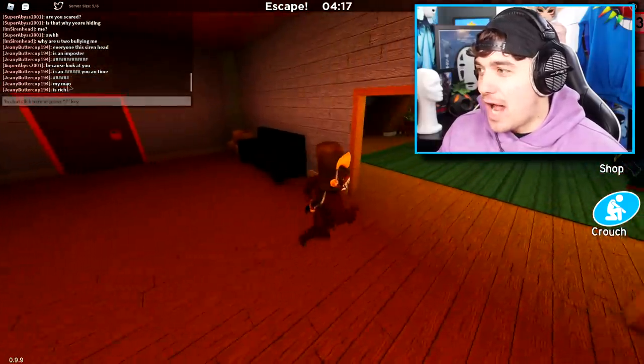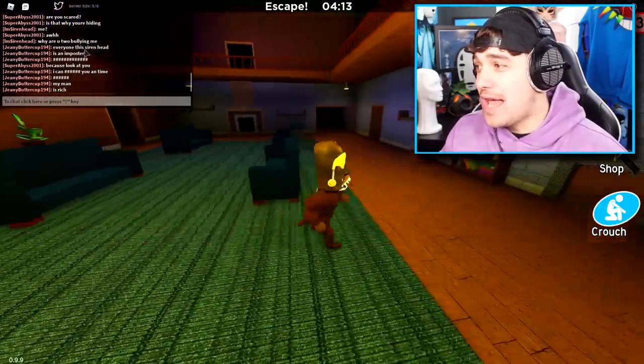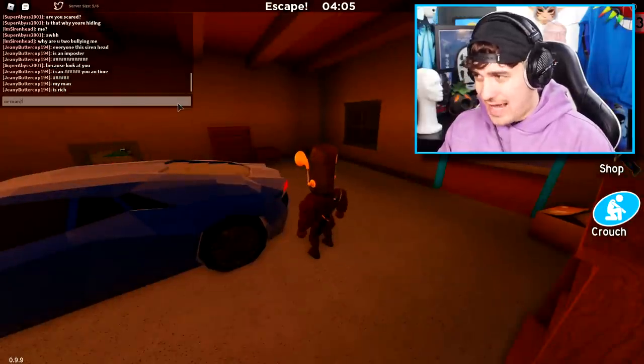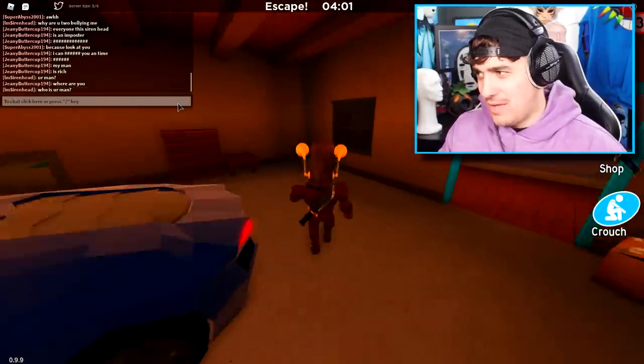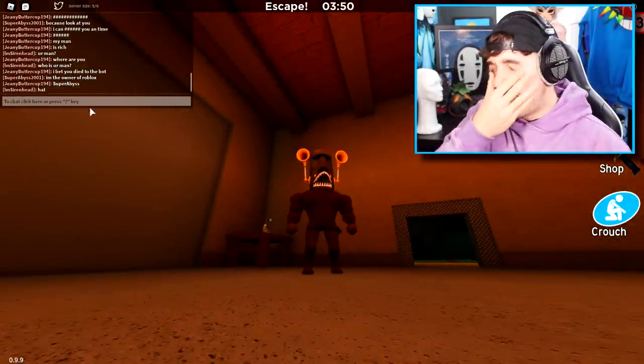Okay, so I literally just asked these guys right now why they are bullying me. And they said because, look at you. I can fight you anytime, my man is rich. Your man? Who is your man? I'm the owner of Roblox? What? Super Abyss is your man?